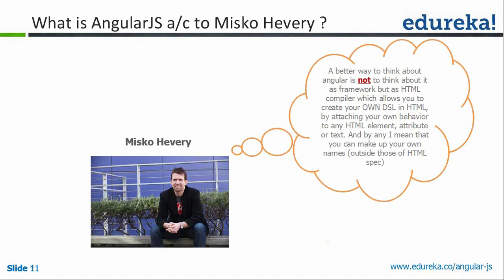Next, Misko Hevery is the person who developed AngularJS initially. What he is telling is, you should not see AngularJS as just a framework. Using this framework, you can build your own HTML elements. What does it mean? For example, we have n number of HTML elements like the input tag, p tag, h1 tag. Each and every tag has its own functionality or its own style, right? If I use the h1 tag, it makes my text bigger and a bit bold. If I use the input, it makes the UI like a text box. I can enter the text over there. So it has its functionality or its view.